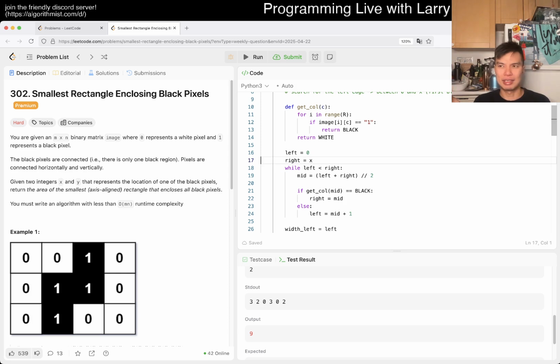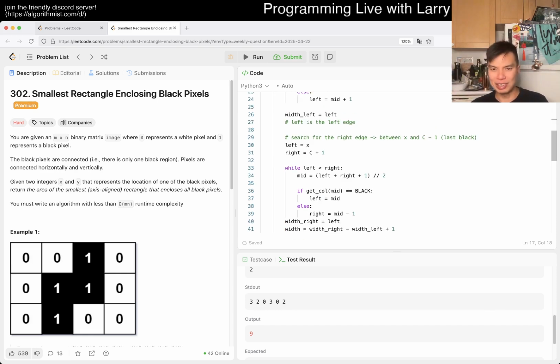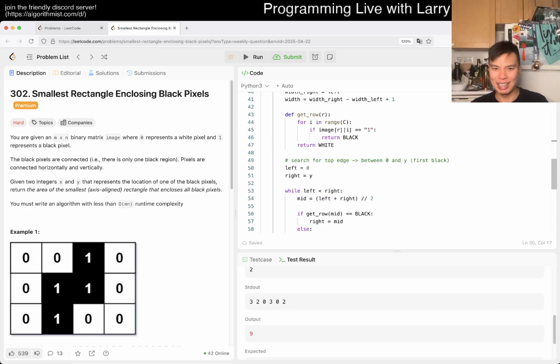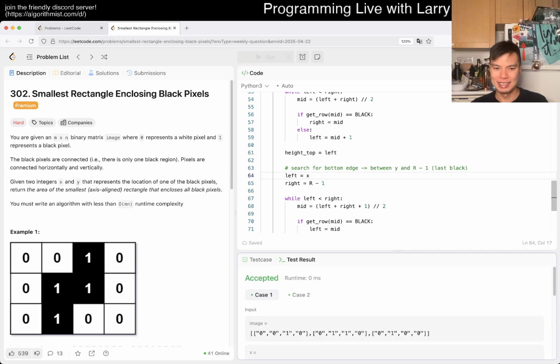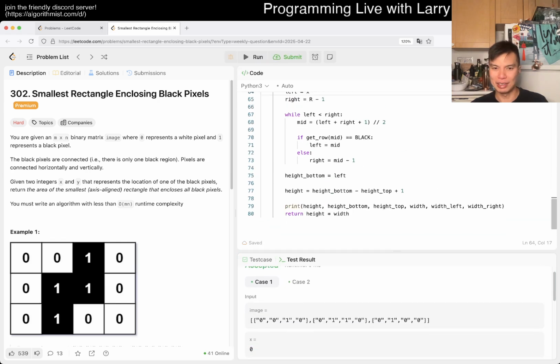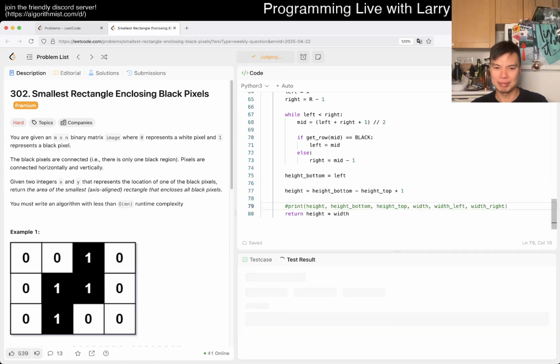Did I confuse them? Maybe I did. Because, okay, so you get a row, then the Y would be the Y, right? Yeah, because you have the left and the right. Okay, I think I confused the X and the Y, even though I tried to pay attention to it. And that's fine, maybe. It's a very easy mistake to make. And there you go. So let's give it a spin.